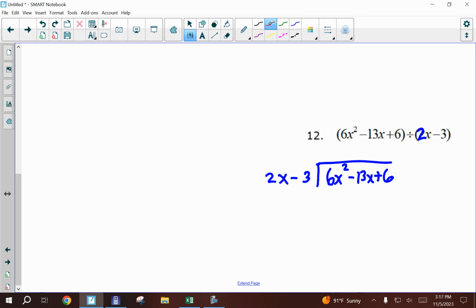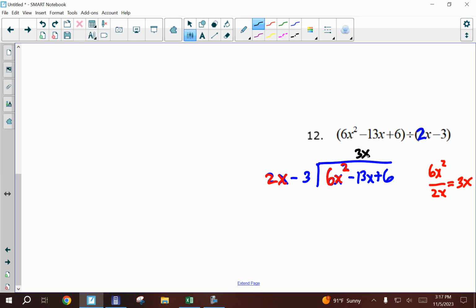So if you remember the algorithm that I gave you in class, it's going to be the first one from the inside. So 6x squared is the first one inside, and we're going to put it on top of the first one from the outside. I was calling that the stacking step. So 6x squared over 2x would give me 3x. And then I'll stick my 3x right above its like term. So I'm going to stick 3x right here.